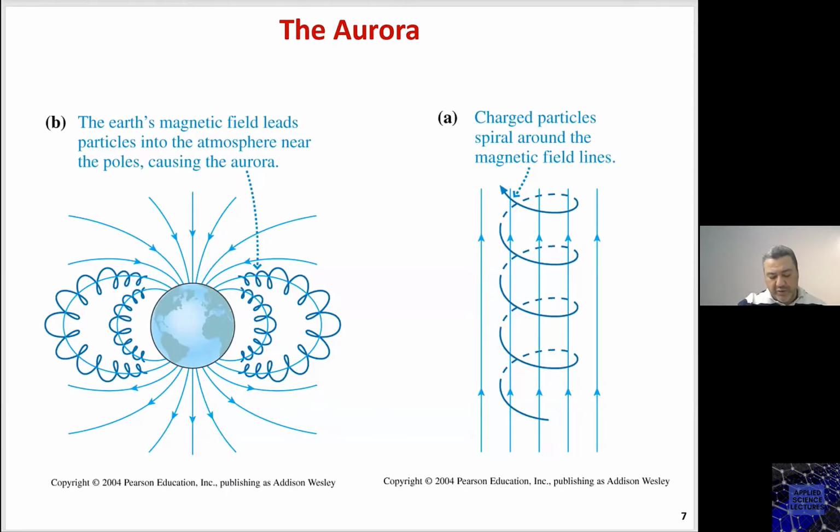So what's happening here is those particles come with a velocity that has an angle with the magnetic field, and that's why the velocity will be decomposed into two components. One of them is perpendicular to the magnetic field, and the second one is not. And this is why the particles go in a spiral path along the magnetic field. It comes with two components: one is perpendicular, and the second is along the magnetic field. The one along the magnetic field will cause the particle to move along the magnetic field, while the perpendicular one will cause the particle to go in circular motion, the cyclotron motion. Then, if you add both of them, it will give you the spiral motion.